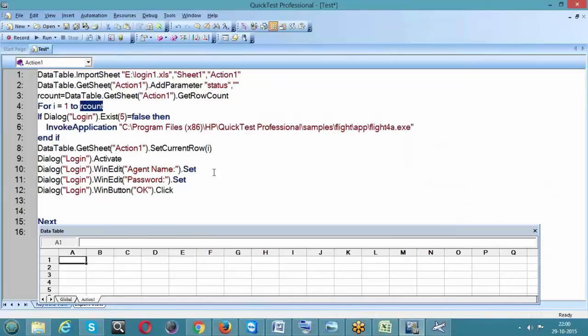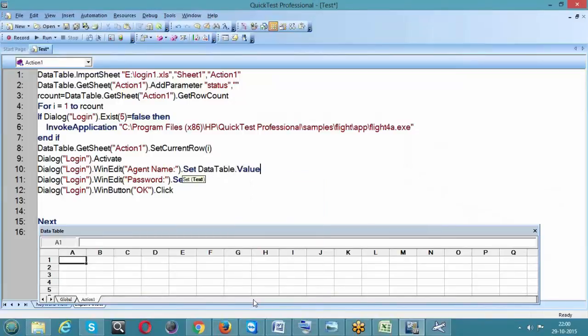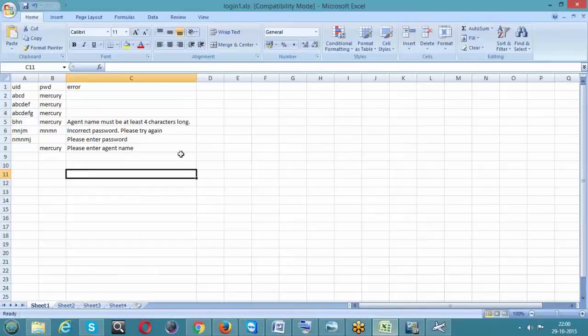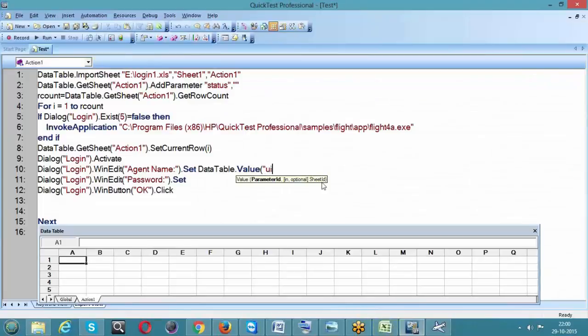Okay. So dot set, from where should it take? From the action sheet. So data table dot value, column name. What is the column name? UID is the column name, because the first row in the action sheet, the first row in the Excel sheet, will be converted as a column name. So UID is the column name. And what is the sheet name?